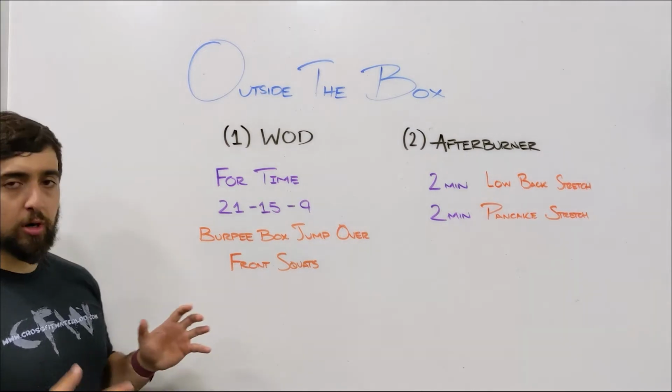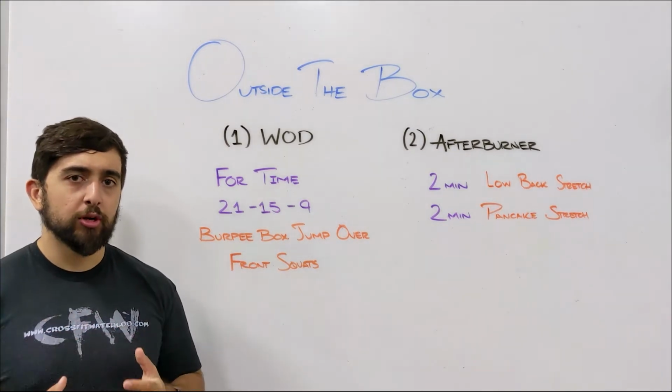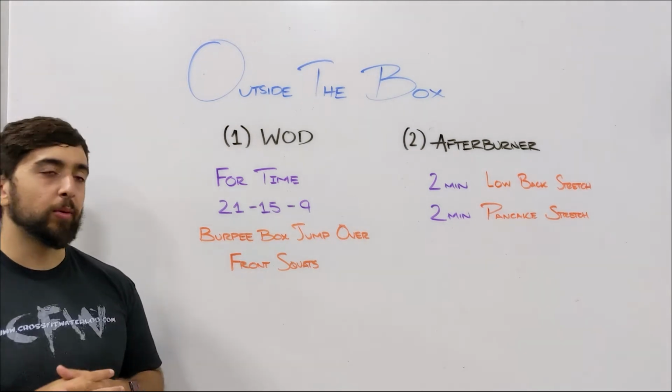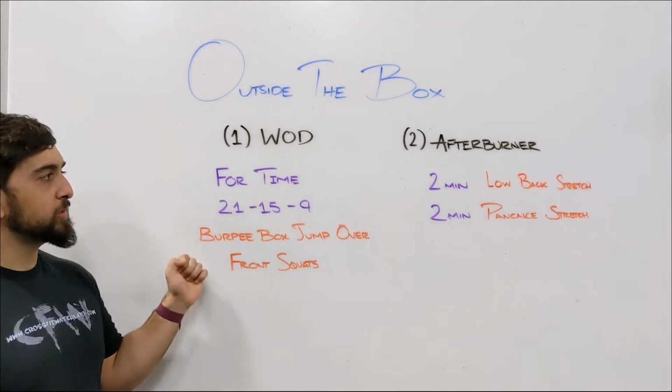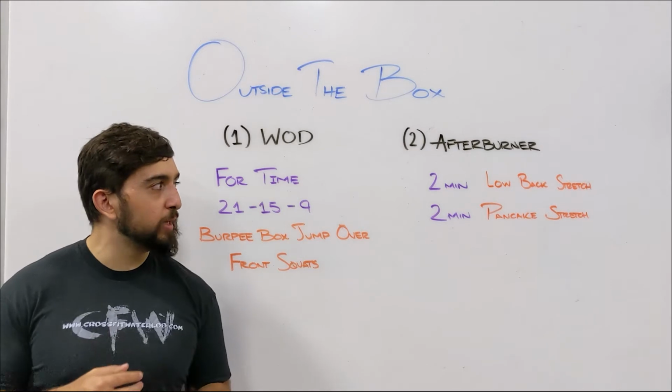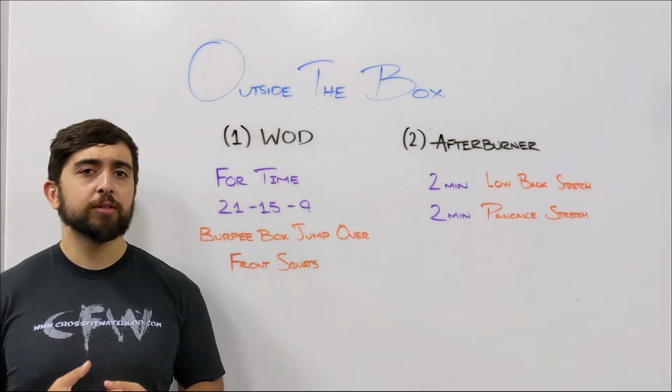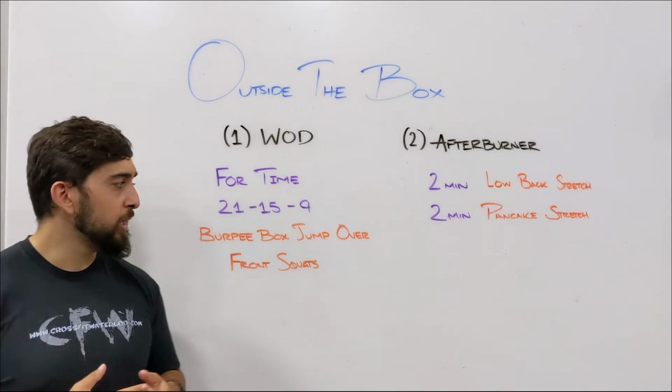Again, this one is more of a leg strength endurance style workout, so try to see if you can find yourself a heavier weight at home. Once you finish this, guys, we're going to finish off with a 2-minute low back stretch and a pancake stretch. You'll see more details on how to do that in the later videos.